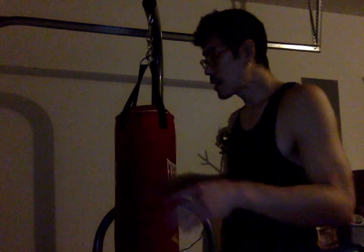Now using the lighter gloves like this one right here, because it's so thin, when I hit, I totally feel my knuckles, and also the wrist and everything. So it helps me work on not jacking up my wrist, and also on what area of the knuckles I'm hitting with. When I put in the snap, it helps me work on those kinds of angles. So different gloves give different benefits, just like different sticks will give different benefits to you as well. That's one of the things I highly, highly recommend.